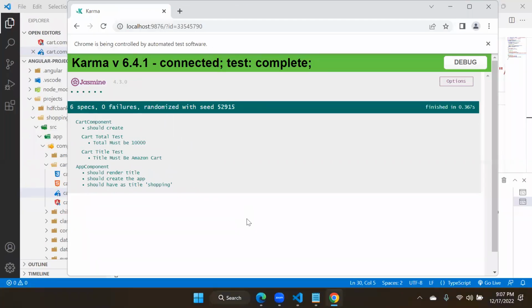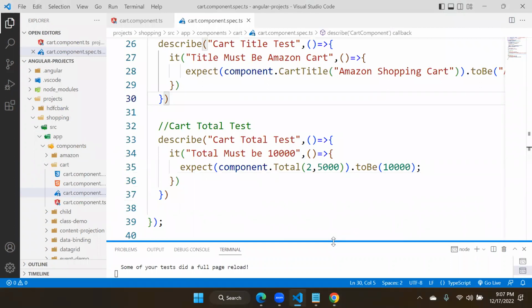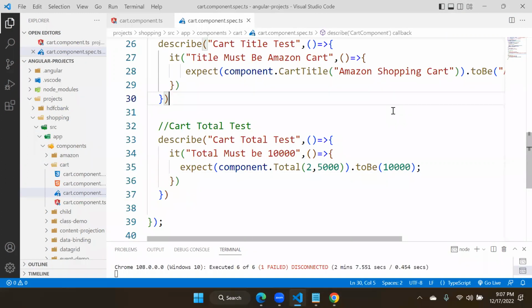That means we have to write these tests manually and configure them. If there is a problem, then it will report the issue. What a testing framework will teach you is how to test titles, how to test a string, a number, booleans. There are hundreds of testing methods. I just showed you one, the toBe method. Asserting functions are so many, right? This is just to give you an idea of how a developer writes a basic test method.